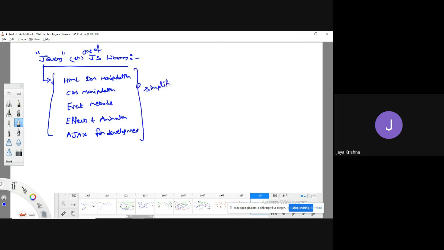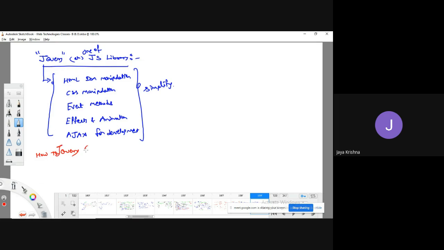So with jQuery, we can simplify all these processes. Fine. So up to now we did the introduction of jQuery and what we can do with it. Now we'll see how to write jQuery code.